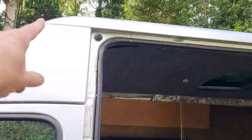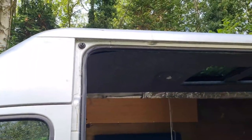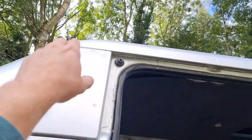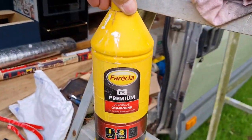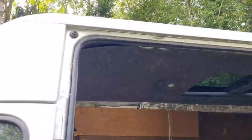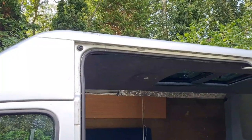Anyhow, we need to prepare where I'm going to stick this to, which is along the top there. And that should stop the water coming in, and that should just run off each end if I put a bit of fall on it. So I need to just, I was going to say T-cut, that's a bit DIY. I'm going to compound up just by hand where that needs to stick. Right, so I'll get that compounded, then we can get that stuck on.